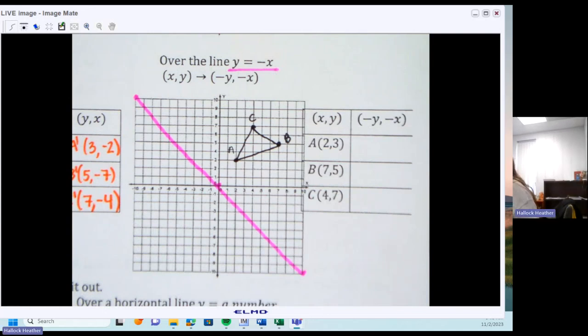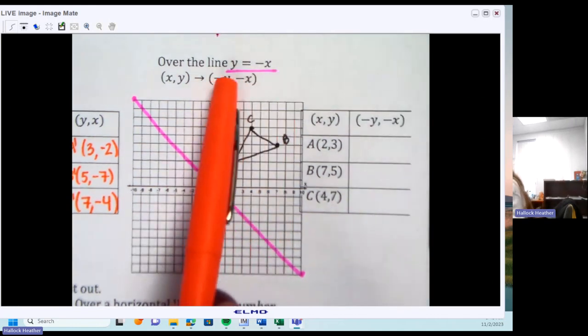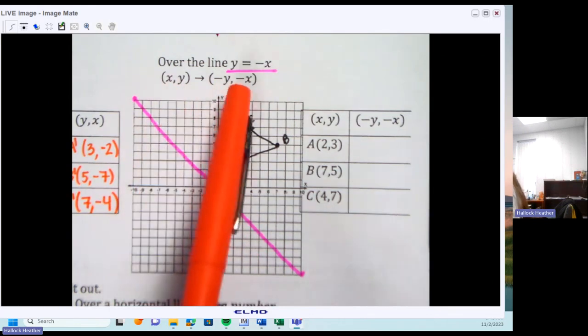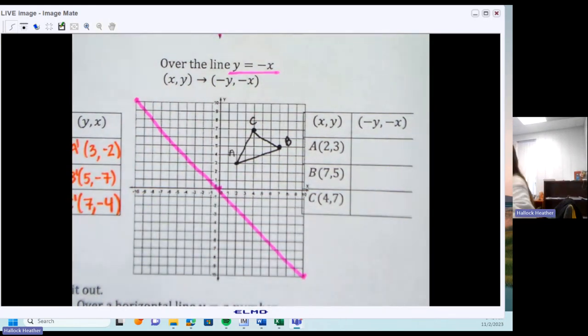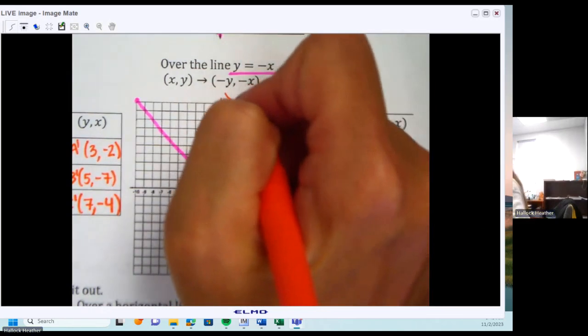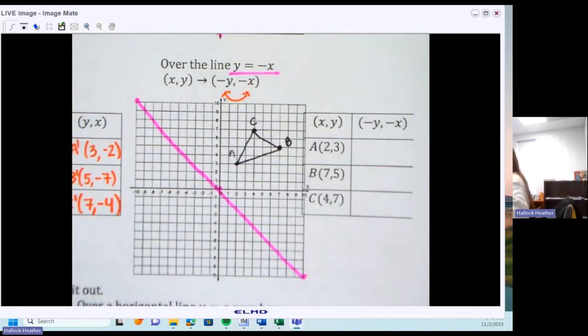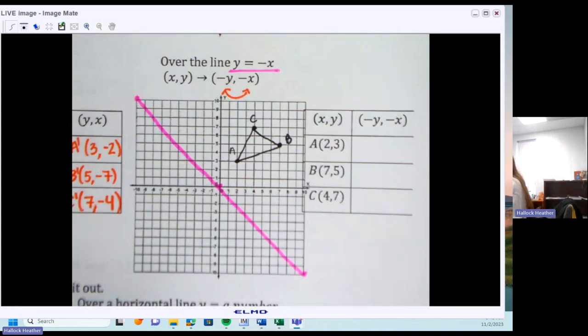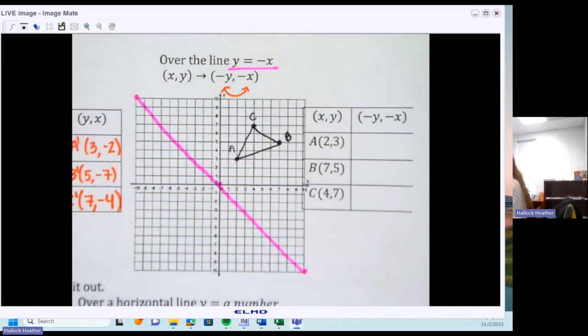And then I am reflecting across a diagonal line. The equation is obviously not the same, but if you look at the equation, it makes sense. So my equation now is y equals -x. So my coordinate point (x, y), just like last time, is flipping the places. But what it's also doing is making it negative. It makes sense because it's a negative line, decreasing from left to right. So not only are we flipping our coordinate point, we are also switching the sign. So we flip and we switch. Flip the coordinate point, switch the sign.